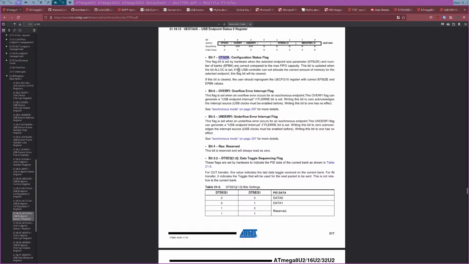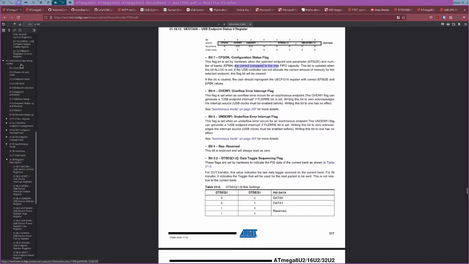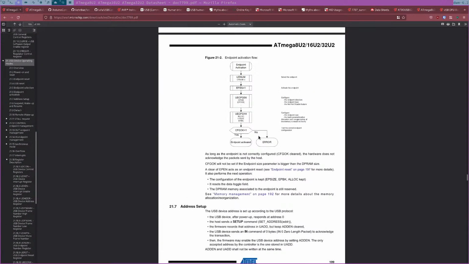This flag bit is set by hardware when the selected endpoint size parameter and number of banks are correct compared to max capacity. Not important. You need this thing to be set because it tells you true, I guess. This is just a test for the correct endpoint configuration.